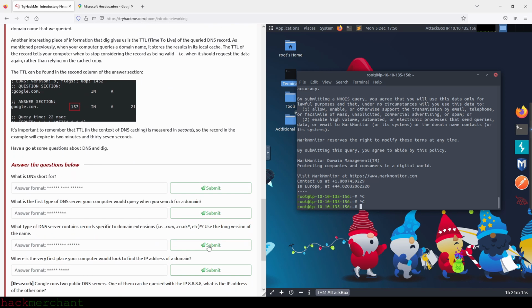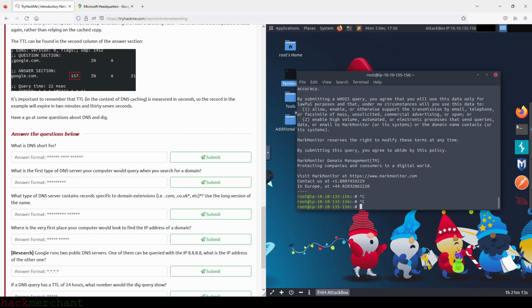The TTL can be found in the second column of the answer section, and we can see that in the screenshot below. It's important to remember that TTL in the context of DNS caching is measured in seconds, so the record in the example will expire in 2 minutes and 37 seconds.